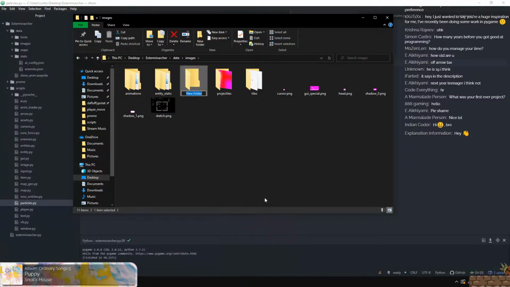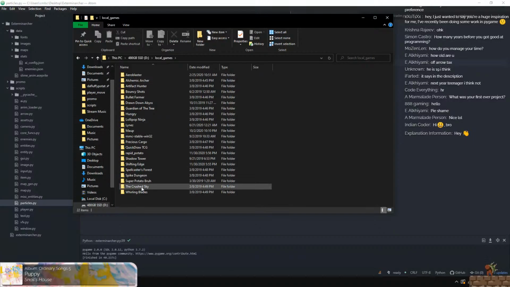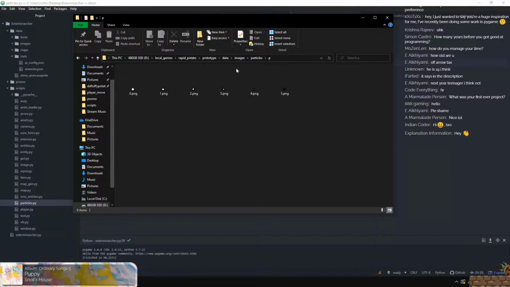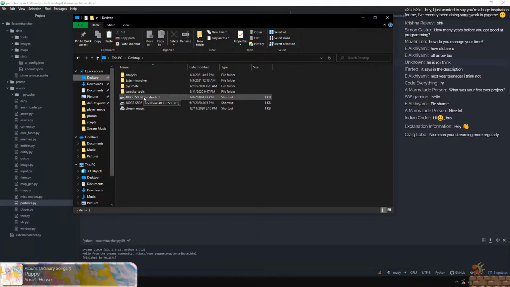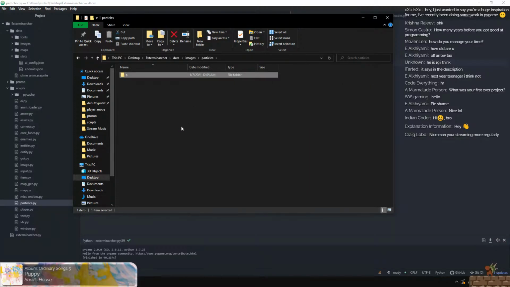So particles, I'm gonna pull these particles from another project. I think I can pull it from where is it? This one. Prototype data, images, particles. This one's my base particle that's just a circle. The reason I don't use Pygame circles for particles is that they don't scale well with size. They get to funny sizes and they don't look right. So I can go back here, images, particles, and there's P.